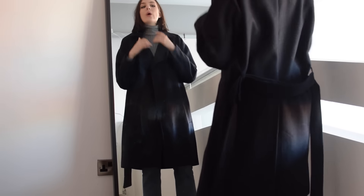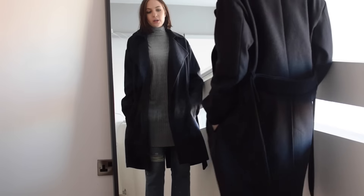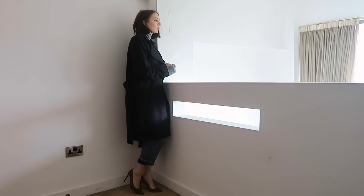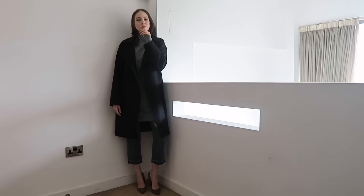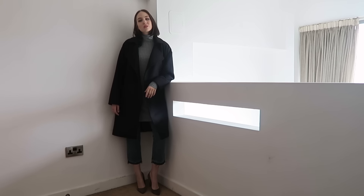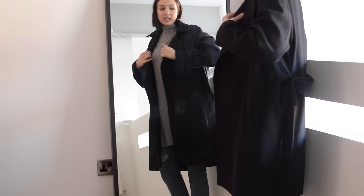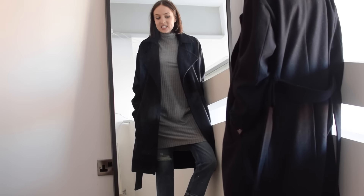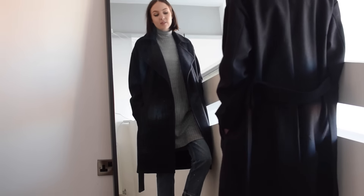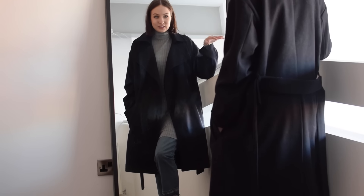Now going super baggy and oversized — I've added the Weekday grey t-shirt dress over the jeans, and over that I've got this coat from All Saints. When nothing is fitted like in this outfit, I like to add something which has structure, and for this it's the collar and the lapels which are very structured — the collar stands up and there's all this detailing on the sides, which stops it from looking like a sack of potatoes and gives it some level of structure. This is a super easy look, another throw-on outfit. I'd wear this for pretty much everything day to day — nice chilled relaxed weekends, looks kind of good but not like you've tried hard.